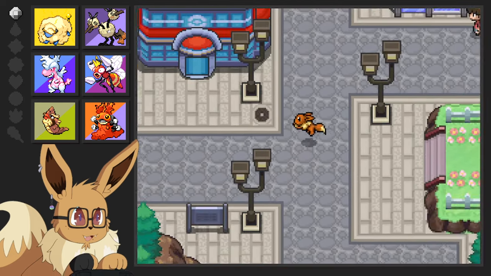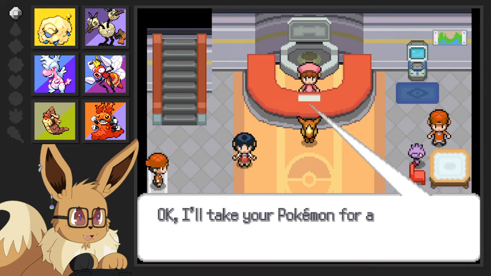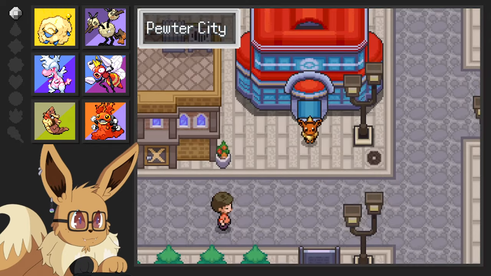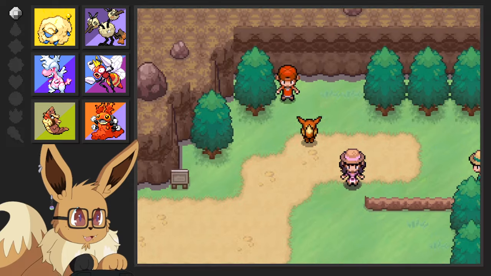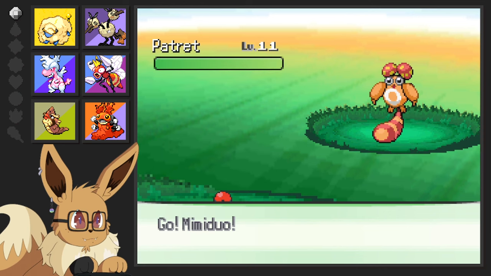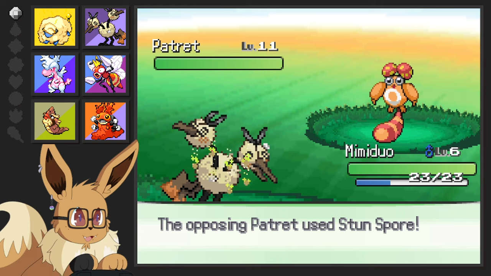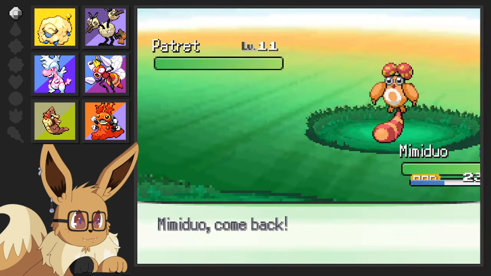Let's go heal. I do like the fact that Mimidual now has disguise. It's definitely a great exchange for the two levels under he is now. I think disguise is a really great ability, especially this early on in the game, when I don't know what these moves are gonna be or stuff like that. I'm gonna go with Growl again. I am faster than it though. Ooh, no, not anymore. I'm gonna go with Mareep now.